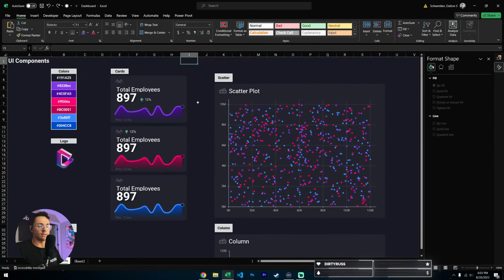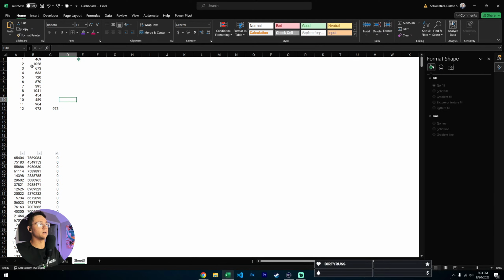And this is the time where you can play around with colors and work on sizing and making sure everything looks good. And you don't have to worry about the data set on the back end being connected. You can just use dummy values for now. So I created a sheet 3 here that just had some dummy values in it. So I just did 1 through 12. I just figured it was months. And then I generated some random numbers here.